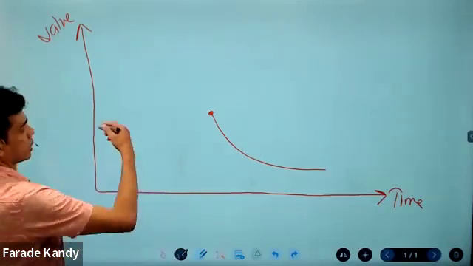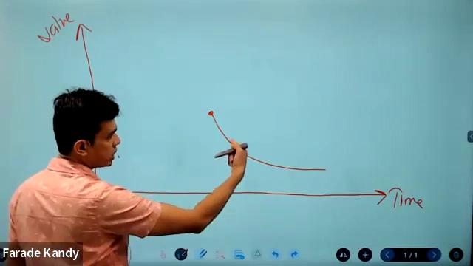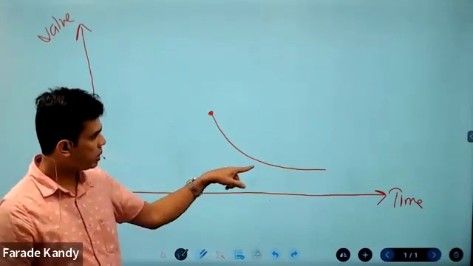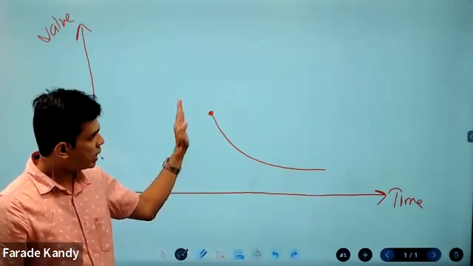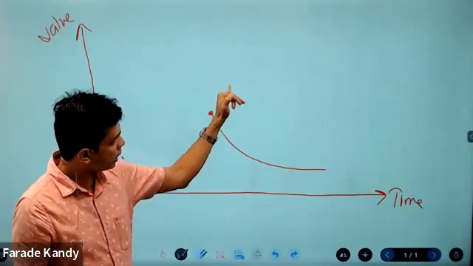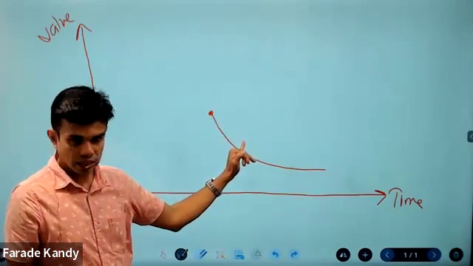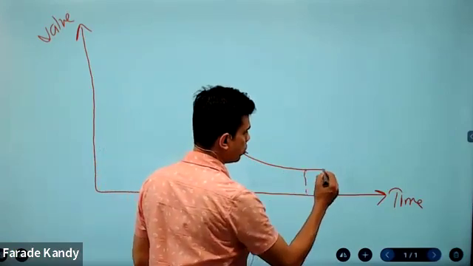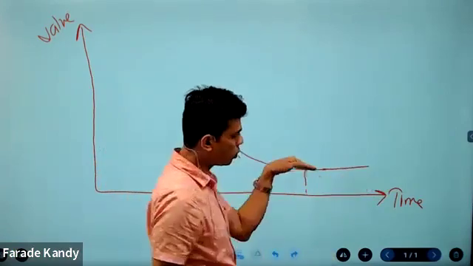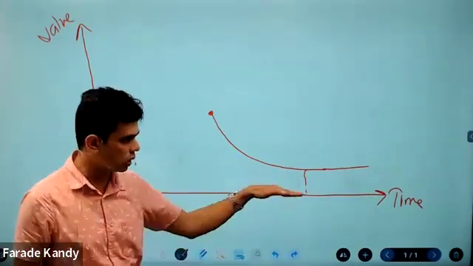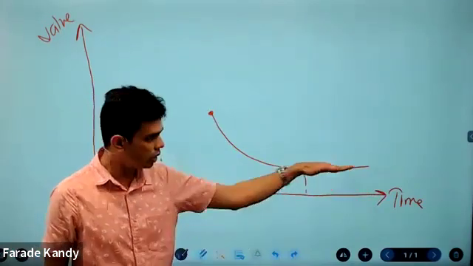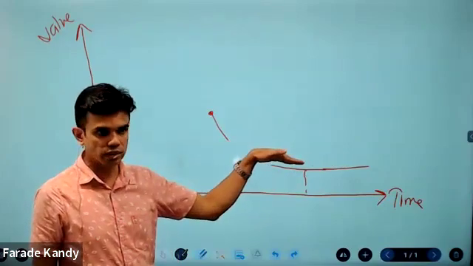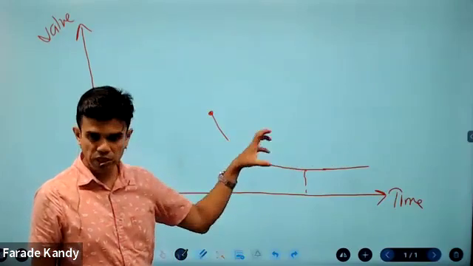Now decide value, decide time. Along with this graph, which place has the highest value? Somewhere in the middle or at this place. Then along the line, is this value increasing or decreasing? Decreasing. And after some time, does the value remain the same or go further to the zero line? It continues, right? Now, is this matching with the golden rule or not? It is. It is matching with the golden rule. Fine, no issue.